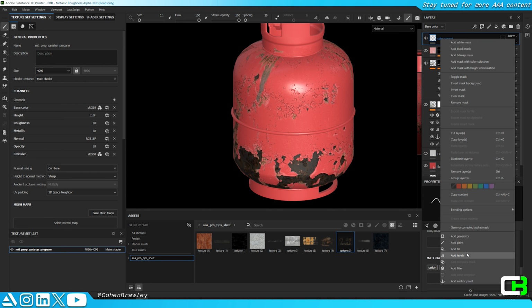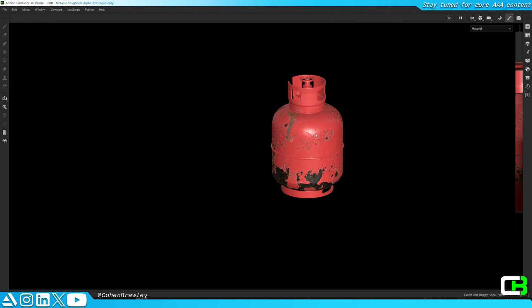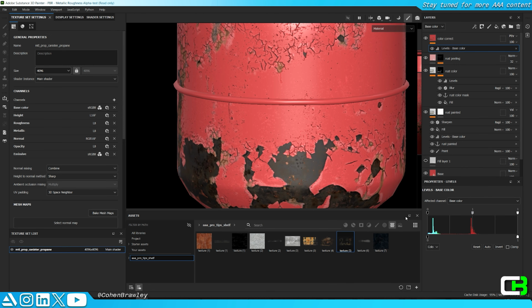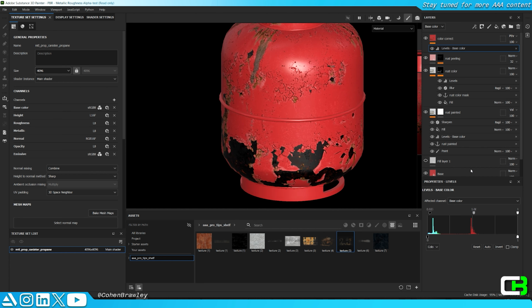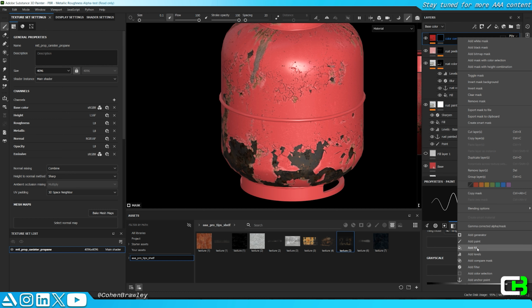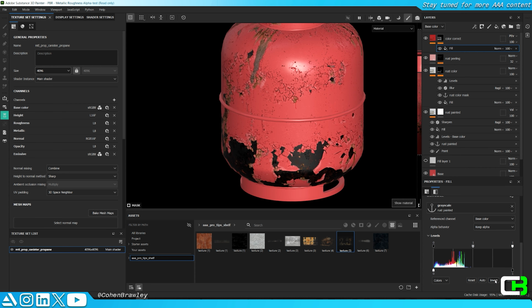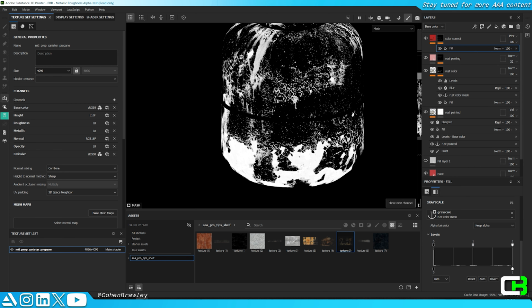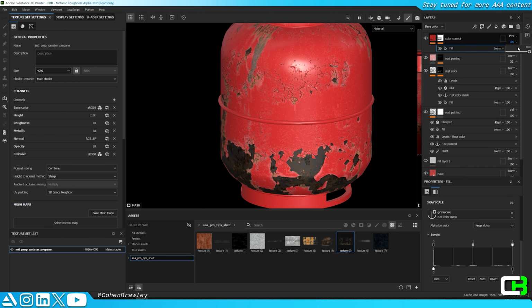I'll also add another paint layer and set it to pass through on its base color. And I'll add a levels to this paint layer. And I just want to use the levels to adjust the contrast and the color. It is adjusting the color in the rust texture as well, which I don't want. So I will use a black mask with a fill layer and select our rust paint. Just make sure you select the correct one, which is the rust color paint mask. And I'll set it to invert, and now it's only affecting the color outside of the rust.